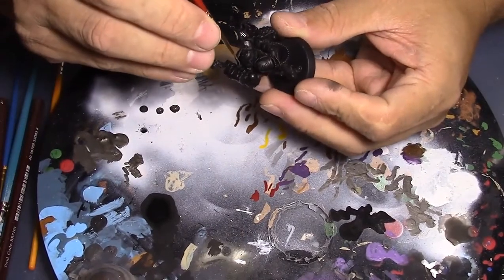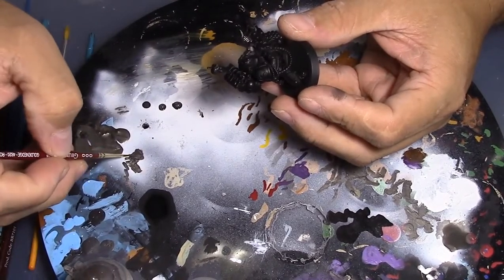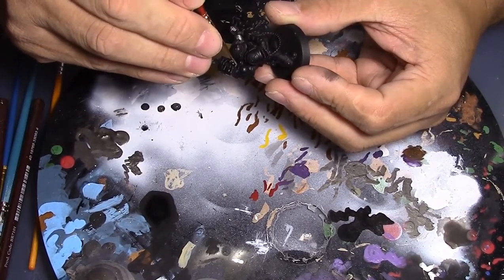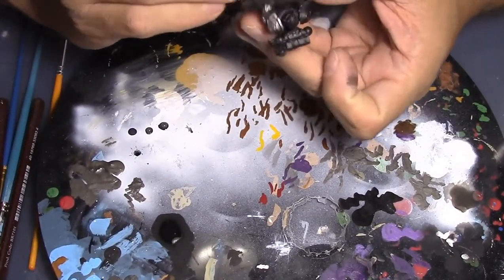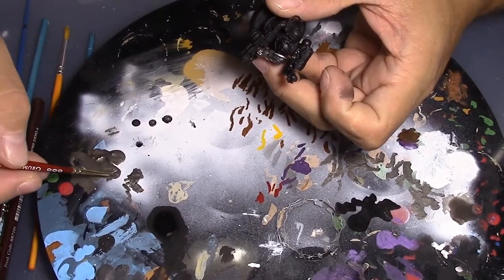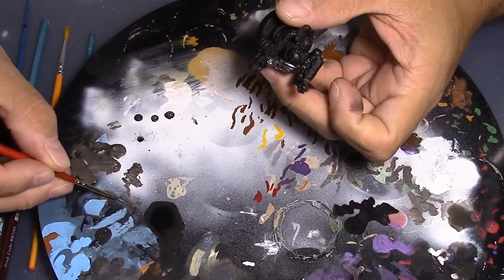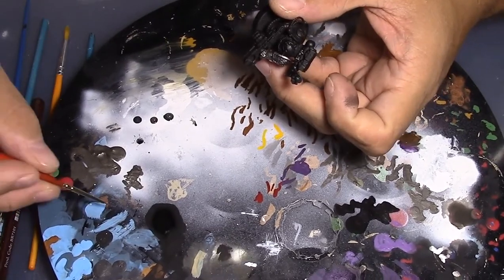Also, this area back in here on his backpack, which again I admit would be easier to paint if I had not assembled him first. But I like to paint those little things in there, just get them a dab of silver or whatever color happens to be the color that's going on. I like this guy. He's got rivets, so I'm really going to try to go in here and get some of this. Get some dry paint right there. Get this brush nice and tight, but nice and almost clean there.